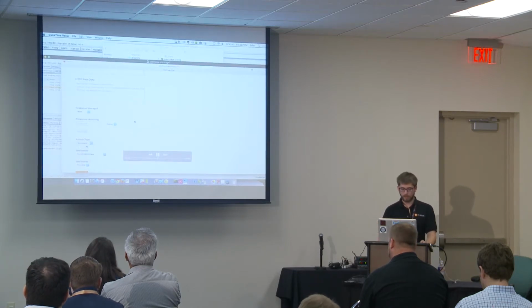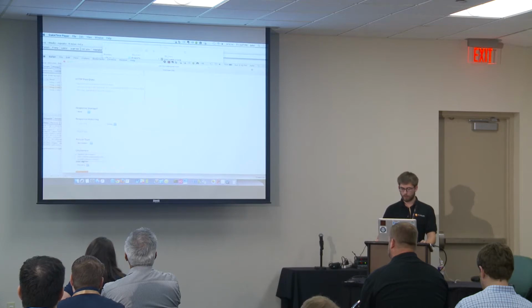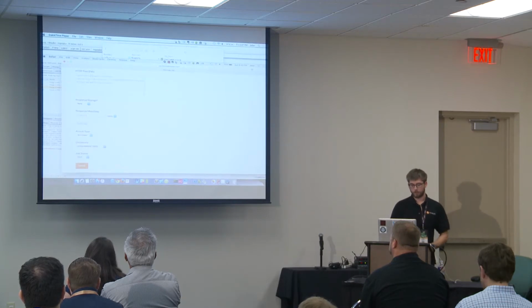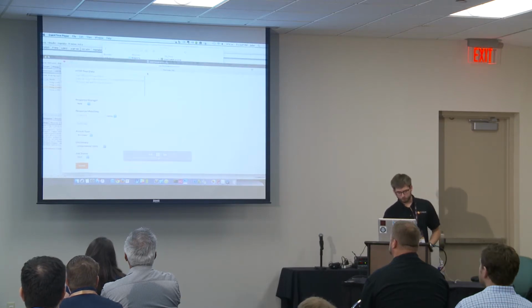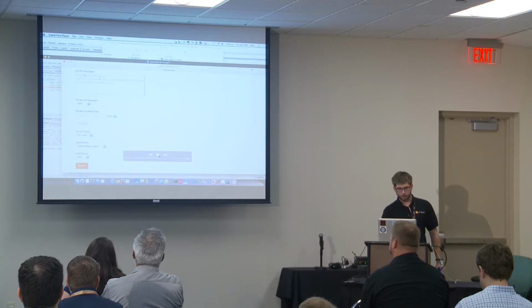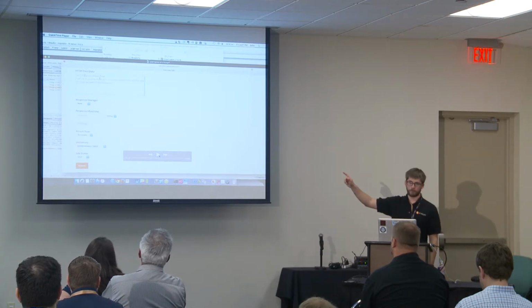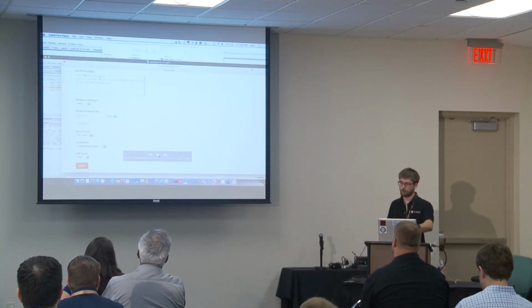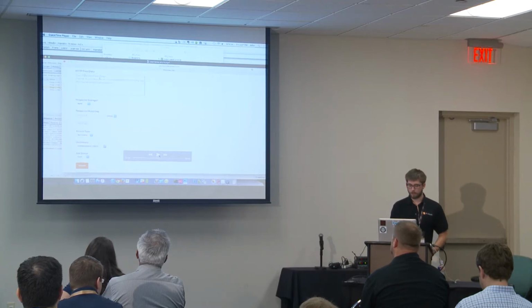So I'm changing the attack from repeat to dictionary, and then selecting the dictionary we want to use, which is the Adobe email address dictionary that we just uploaded. Then starting. What I just did there is find the parameter that's vulnerable, which in this case was log, and replace that with the payload marker.